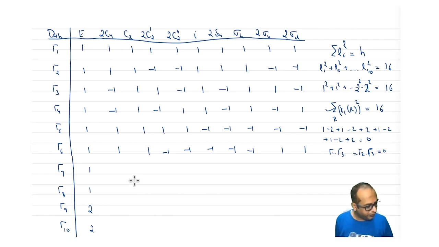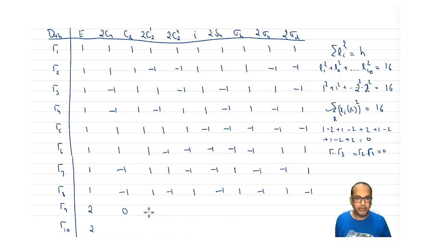Okay, tau 7. Tau 7 will be 1, minus 1, 1, 1, minus 1, minus 1. Just one mistake can actually screw the whole calculation. And the last 1D representation is tau 8, which is 1, minus 1, 1, minus 1, 1, minus 1, 1, minus 1, 1, minus 1.